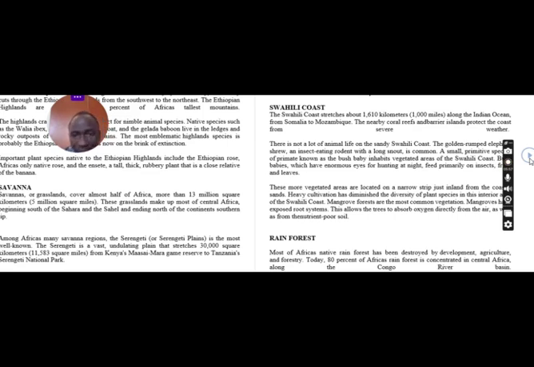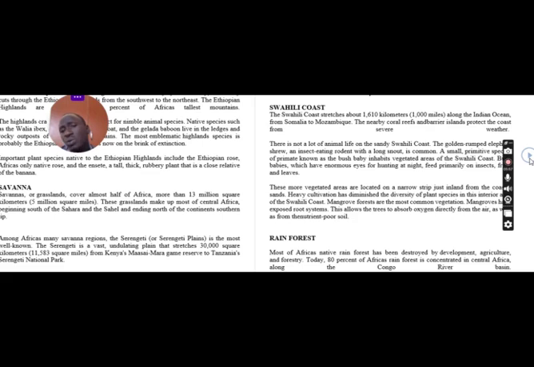And then you have the Serengeti, which is also within that region, where you have the savannah. The Serengeti is home to one of the continent's highest concentrations of large mammals, including lions, hyenas, zebras, and elephants. So that area is known for keeping different species, and it is among the world's best travel destinations in terms of tourism. That is what we call the savannah.